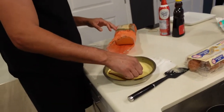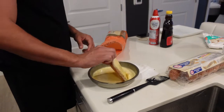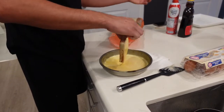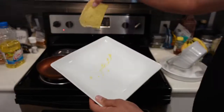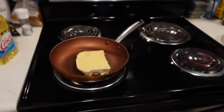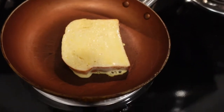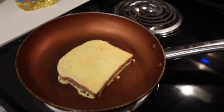Oh, do you need a plate? Do I flip it? Yeah, you do. You do it on both sides, yeah. Oh, wait. You see that? Yeah, I've got a plate. Here we go. Throw that on there like that. Woo wee! Look at that. Look at that miracle. You see that, y'all? Take a look at that. Mmm, it's already hitting. Oh, it's gonna be hitting.